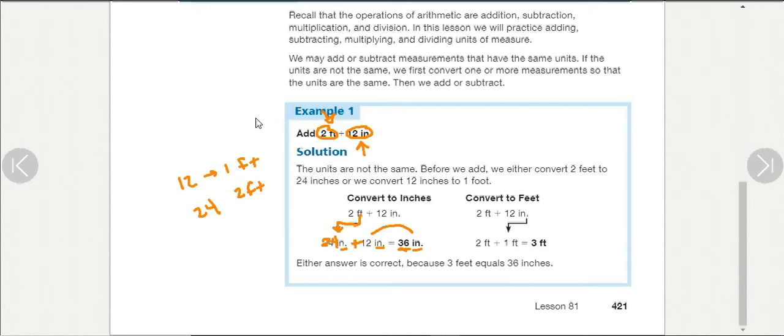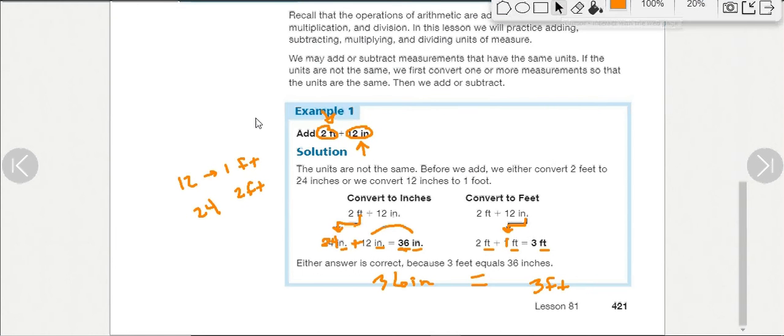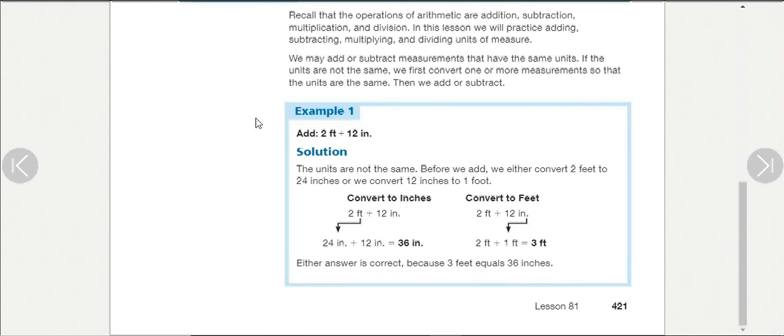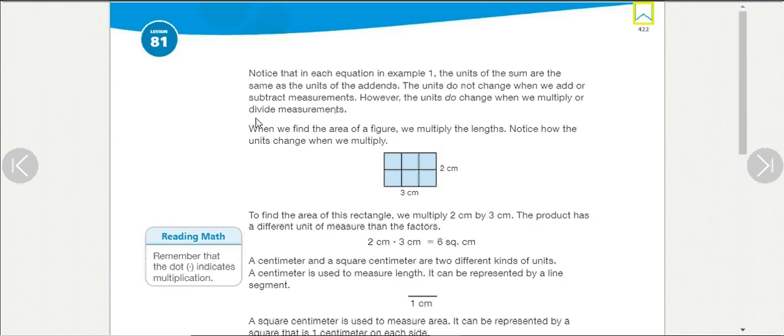I actually think, looking back, that turning 12 inches into 1 foot would have been pretty nice too. Now you're just doing 2 plus 1 is 3. Feet to feet. Now, you might say, here my answer was 3. Here my answer was 36. Who's right? Both are right, as long as you label it right. Those are equal. And it didn't say we had to show it one way or another. It just said add. So you get to pick. A little choice today.